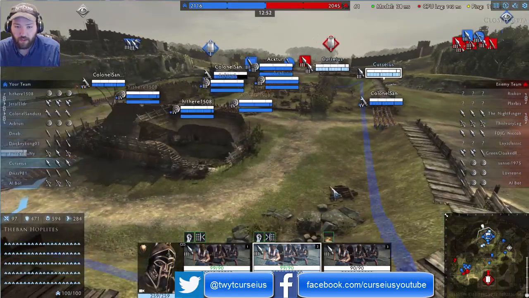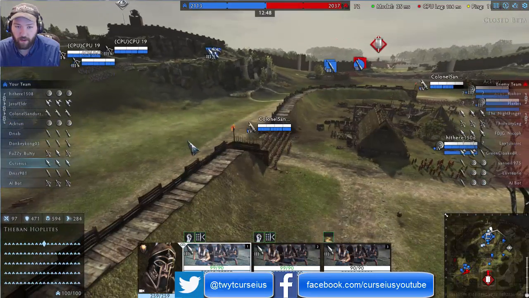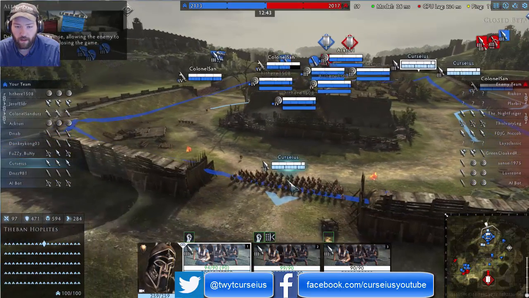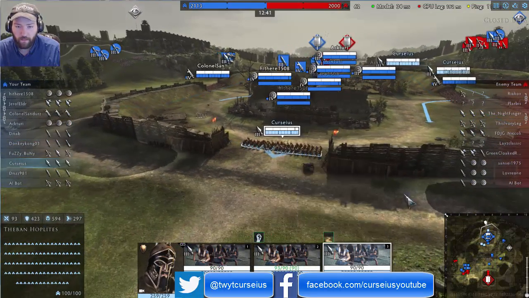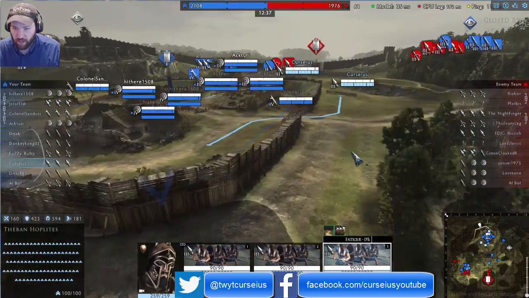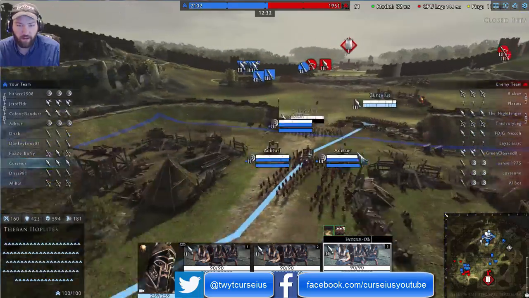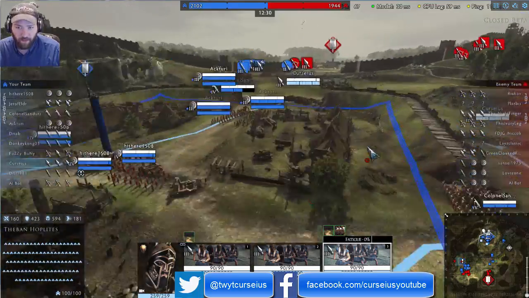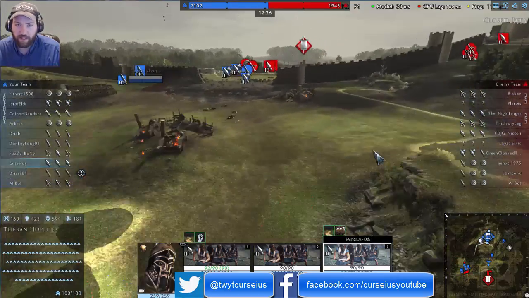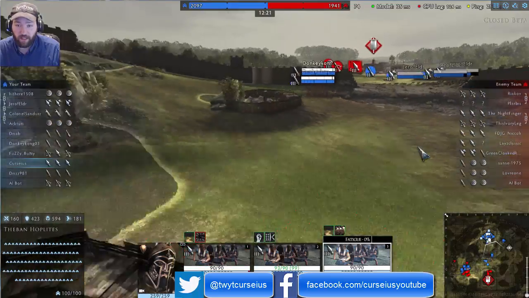In fact, I'm going to move and put them into phalanx right there, just in case cavalry decides it wants to try and run through here. If cavalry try to run through a phalanx, they pretty much get wrecked, destroyed very easily.